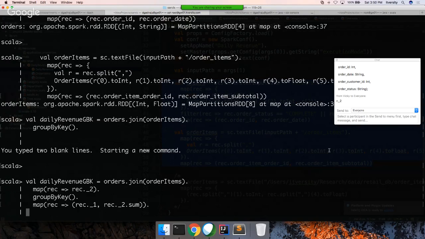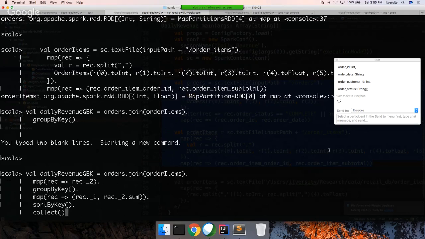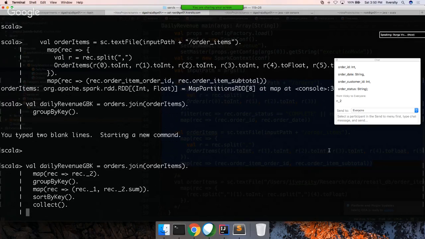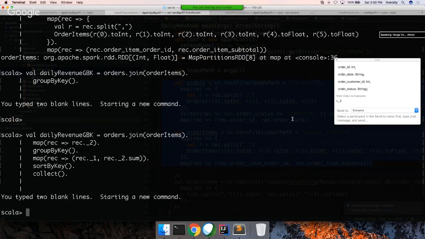Okay, and then sort by key, and then collect. That's it, collect. I have the dot already, that's fine.